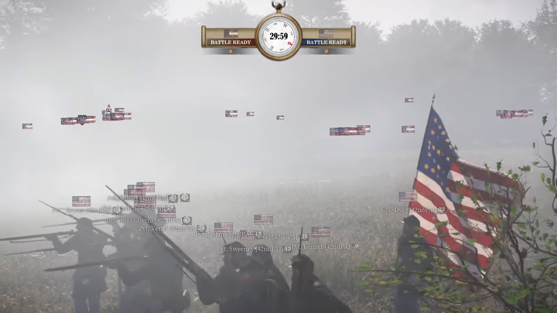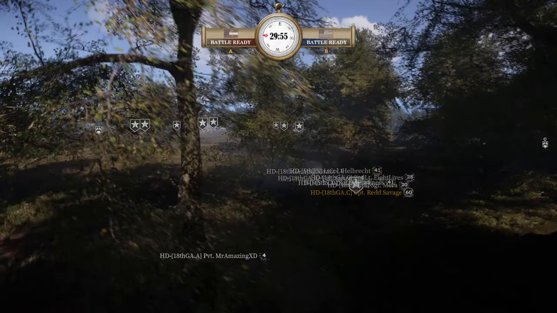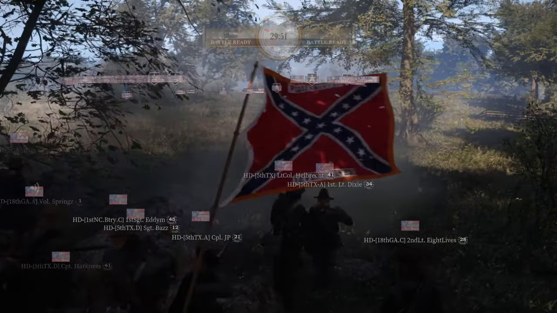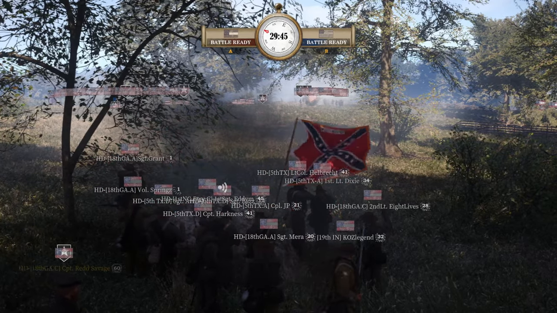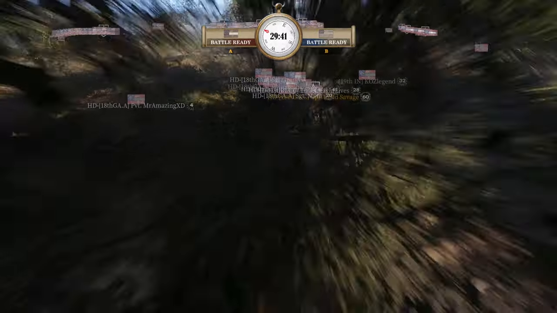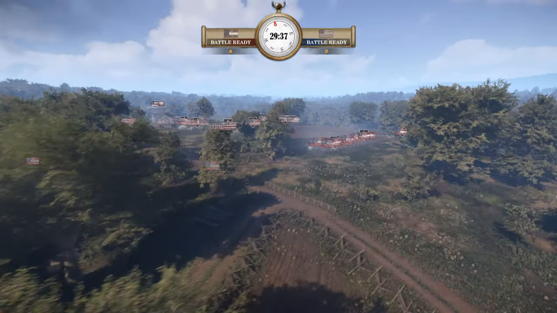I'm not sure by who. Probably by these guys over here, if I had to guess. Probably by this HD element. Yeah, I think it is. It's HD Elements doing a good job of thinning out the 42nd. Well done to these guys. This is a bloodbath, boys. Great job. Keep it up. And you can see the CSA is winning this gunfight decisively here on this morale state.